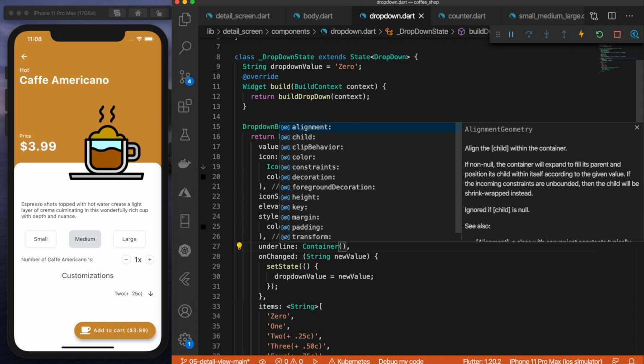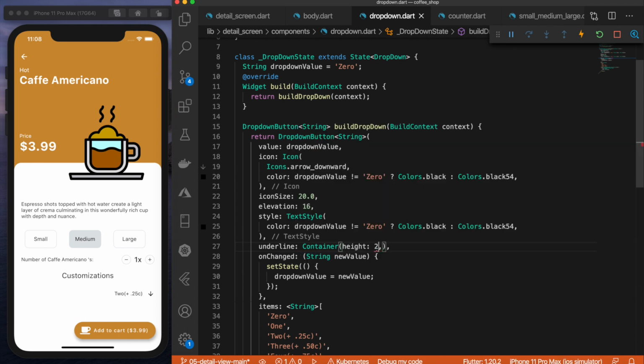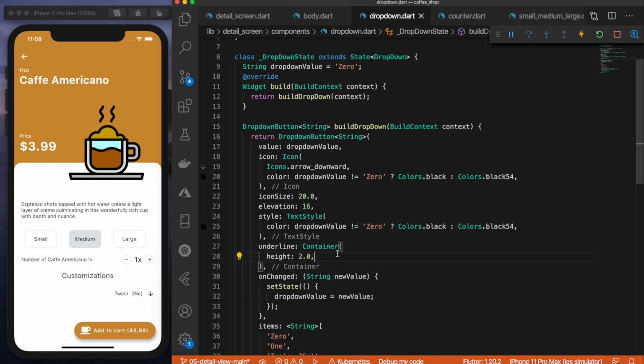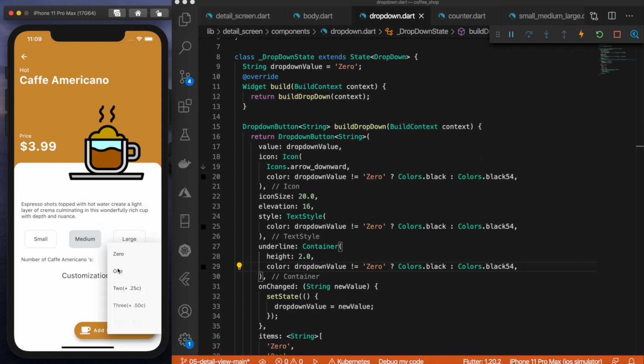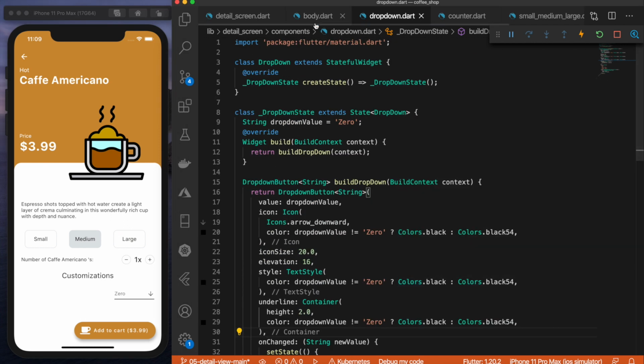That will be a container with a height of 2.0. And that will allow us to say color is equal to what we've been doing, just like that. So now the text, the underline, and the icon all change. Okay, so that's all there is to the drop down.